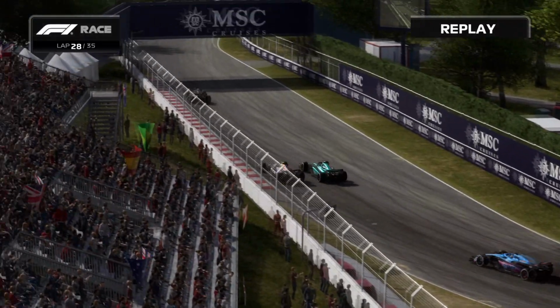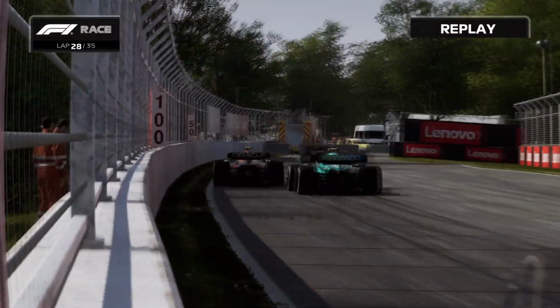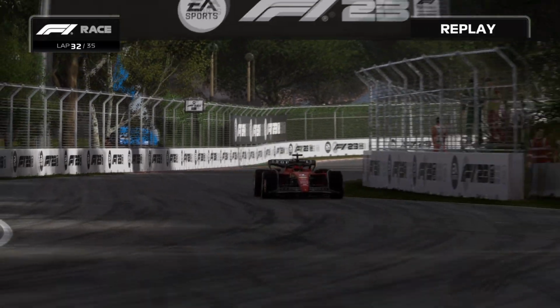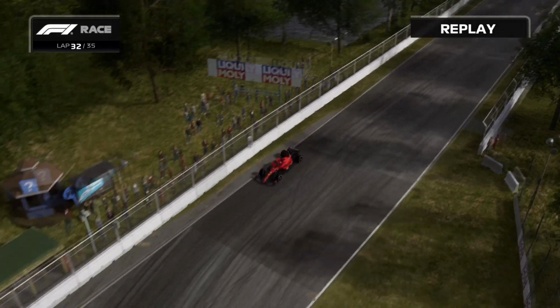Checo on the outside there, Alonso fighting it on the inside. I don't think Alonso is quite going to have the pace on the traction to keep the position. Charles Leclerc currently sitting in P2. He was sitting in P2 in Imola, of course, but it's another issue.